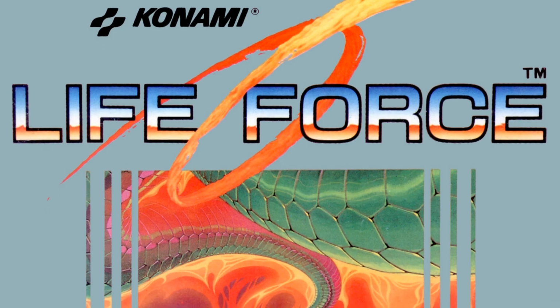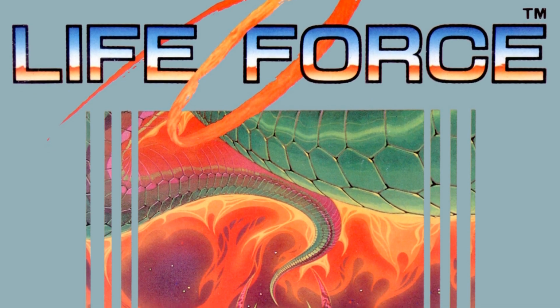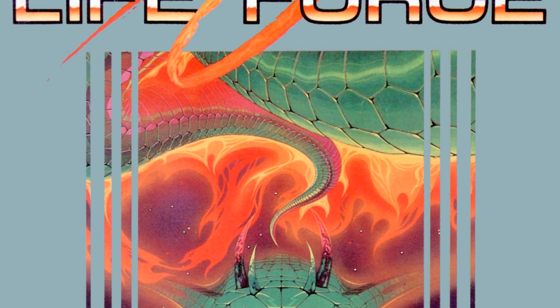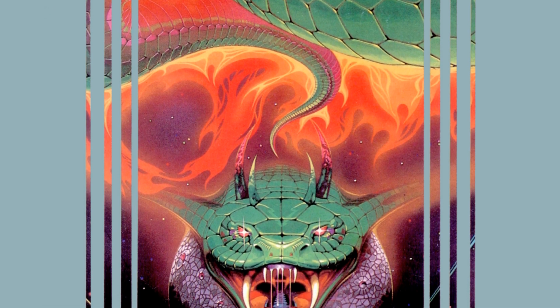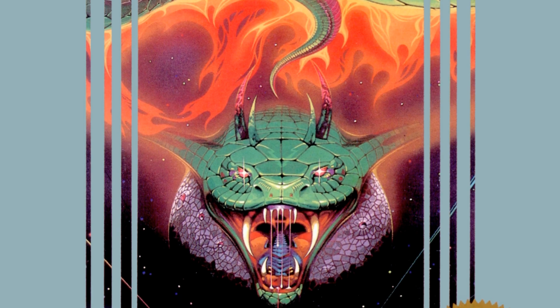The NES versions, titled Life Force in the US and Life Force Salamander in Europe, are very similar to the Famicom port. They're just missing some small things like little graphical flourishes, and you only get 2 options instead of 3. There's also like 5 more additional ports for contemporary systems like the MSX and the PC Engine.